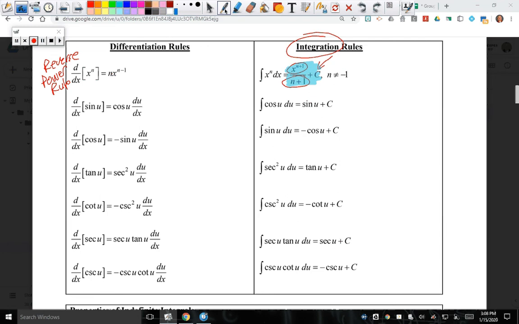Now, if this is the antiderivative, what could we do to this answer to get back to the original integrand? Derive it. Just say it out loud. Don't raise your hand. All I have to do is derive it. If I got the antiderivative, the stuff in blue, that means I could derive, what I did back in first semester, the blue stuff, and I should be able to get this gray stuff. What happens to the C? Take the derivative of a constant, so it becomes 0.